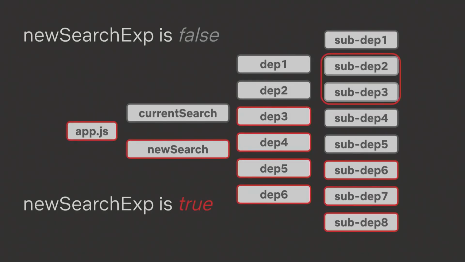So in our search for the solution, we looked back at how people actually write their code. And what we figured was, most of the time, developers just keep a simple Boolean value, and all these experiences are gated behind these Boolean flags. For example, when new search experience is true, that's when you want to show the new search component. Similarly, if it's false, you just want to show the current search component. That's the simple logic that most of the time we have to deal with. And we thought a lot about it. If we can build a system that can look at the code and figure out all such conditions within the code, maybe we can speed up the bundling process. Maybe it is possible to actually bundle everything together on the server.